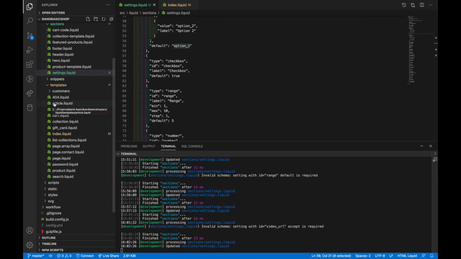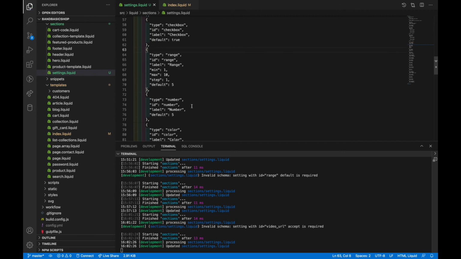Now, one of the important differences that we're hitting with checkbox is this default value. Your default value is going to be based on whatever the type of the setting is. So in the case of a checkbox, the type is a Boolean. So you pass in either true here or false for the default. And you do not put quotes around it. Booleans are not strings, so just make sure you do not put quotes around this.